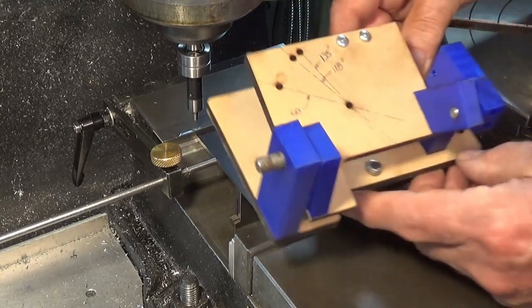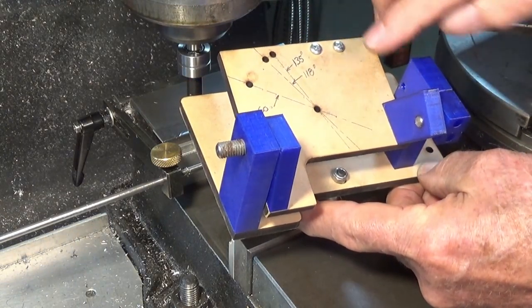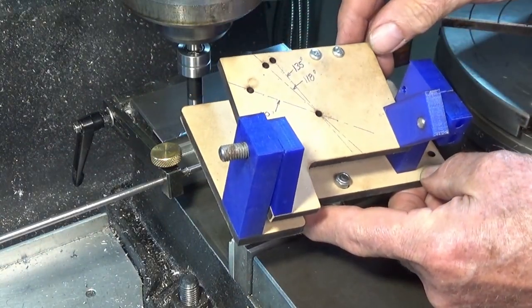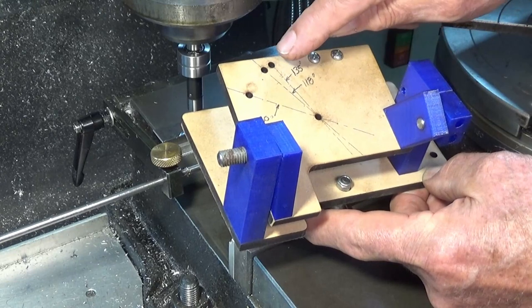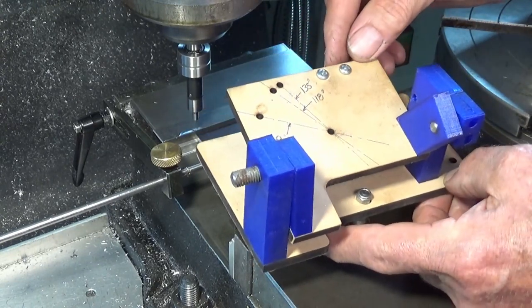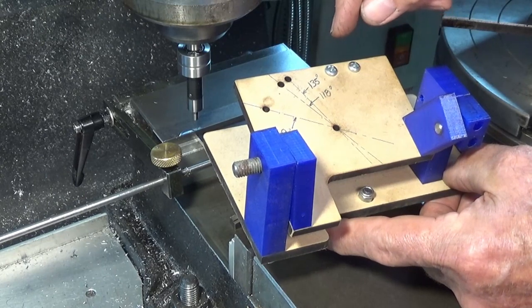Now this is a laser cut mock-up of the same part, and you can see that there's a whole lot of holes that need to be drilled in that. There's also a cutout section here which clears the grinding wheel. Now this group of holes here allow you to position the collet block which holds the drill bits, and you can swing that through three different angles, and the whole trunnion plate can pivot like that to give you the primary and secondary relief on the grind of the drill.